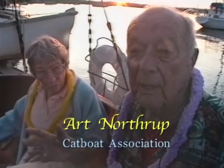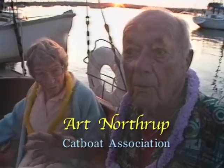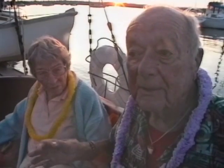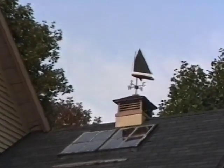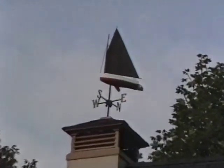Insurance man said, well, it'll never sail again, it's just all wrecked. But this fellow came down and he said, there's nothing the matter with that, we can fix it. So I said, will you help me fix it? And he said, yes. What is the Catboat that it inspires such devotion and enthusiasm today? With most things from its heyday long gone, what has given the Catboat its 9 lives?